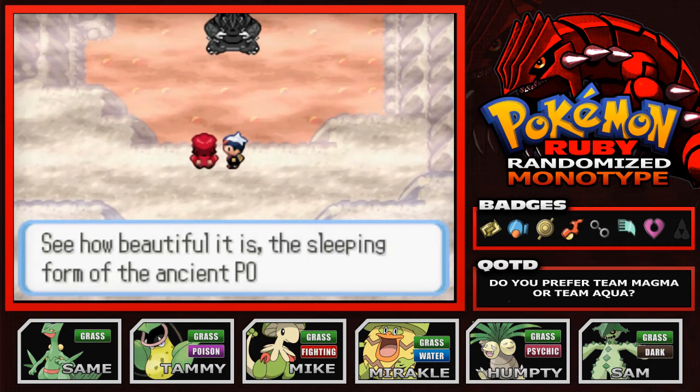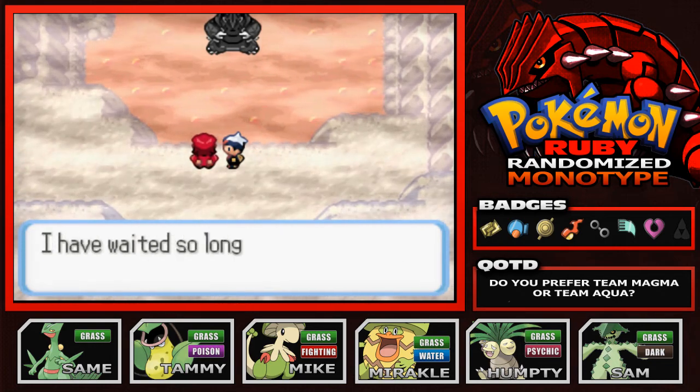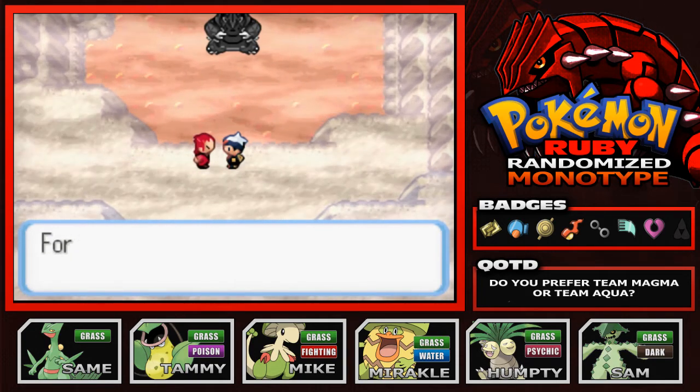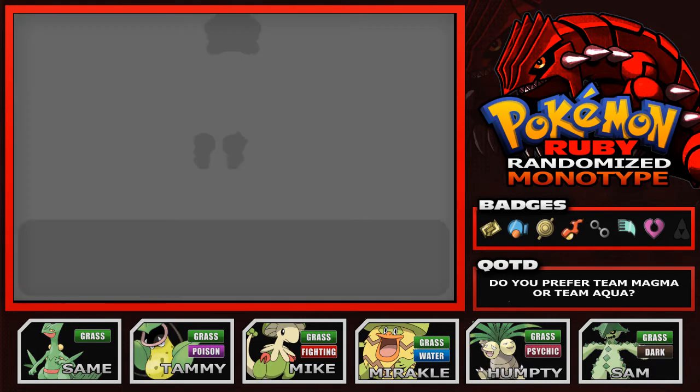Foo foo foo, so it was you after all. Behold, see how beautiful it is, the slumbering form of the ancient Pokemon Groudon. I've waited so long for this day to come. It surprises me how you managed to chase me here, but that's all over now. For the realization of my dream, you must disappear.